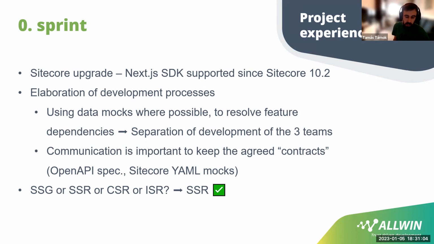And we also had to decide which kind of rendering method we would use, and we decided to use server-side rendering. We couldn't use static site generation because basically every user should have seen different content, and we wanted to keep most of the calls to the APIs hidden. So we chose server-side rendering.